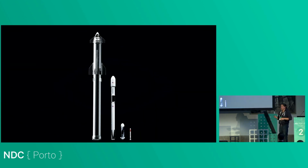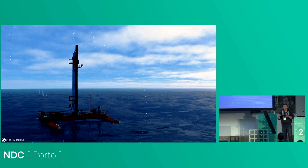That's the main thing. And just to give you an idea about scale, if any of you are following SpaceX right now, this is Starship. This is the Falcon 9. This is Blue Origin's, Jeff Bezos' little funny thingy. And this is our Spica rocket. So you can see we are not in any way in the big league yet. But just building this is difficult enough. I have brought a little demonstration, a little 3D video, so you can see how the event will go and how the flight will take place.